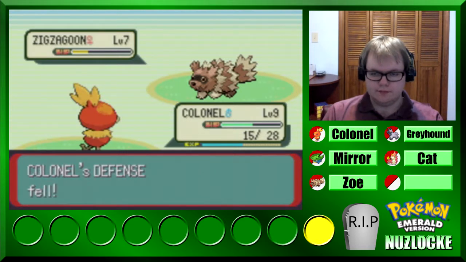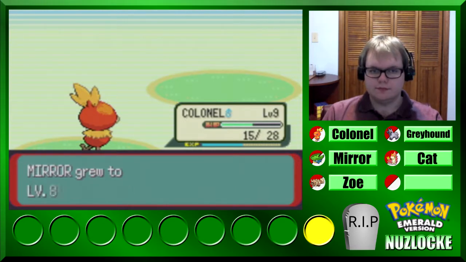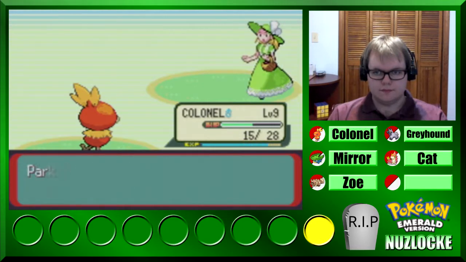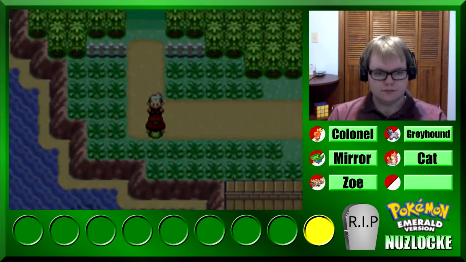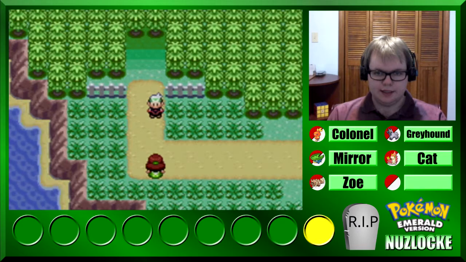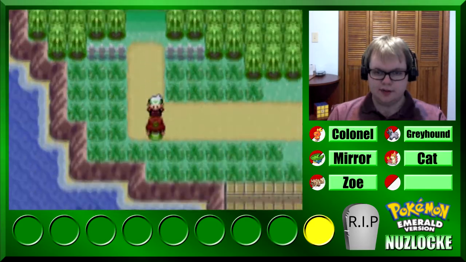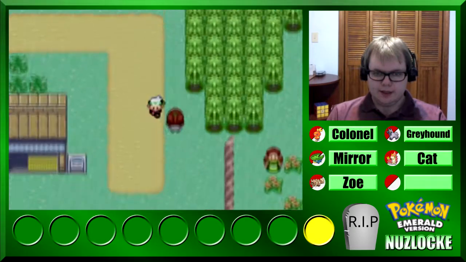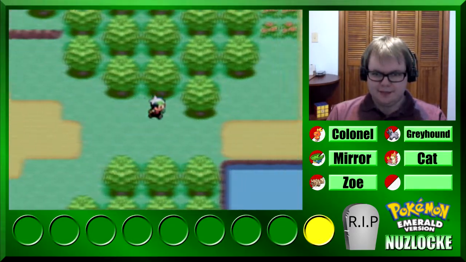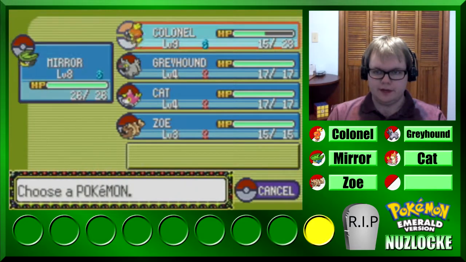And also, Cat. I almost forgot the name of it. Wumble. Alright, let me do that real quick. I'll do the encounter. You know what? I'm not gonna make it to Petalburg today. No, you know what? I'm gonna call the episode here. I'm gonna leave it as a cliffhanger. We'll go to Petalburg tomorrow and we will finish off our initial team and then go from there.